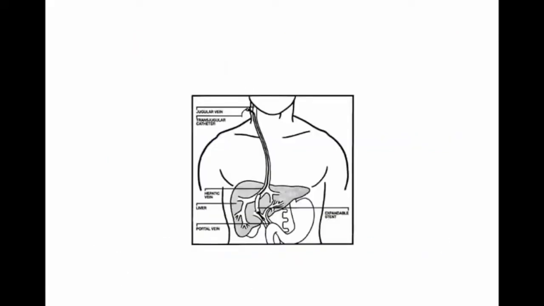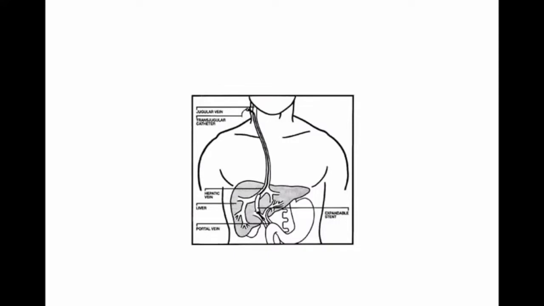So this is a diagram showing you how TIPS is done. You can see that the catheter is introduced through the internal jugular vein into the SVC, to the right atrium, to the IVC, and through the hepatic vein. And now it's inside the liver. And then along that guide wire it continues to perforate the liver until it comes to a portal vein branch. Once that guide wire has gone from the hepatic vein branch through the liver tissue into a portal vein branch, then we use the guide wire to guide the shunt.